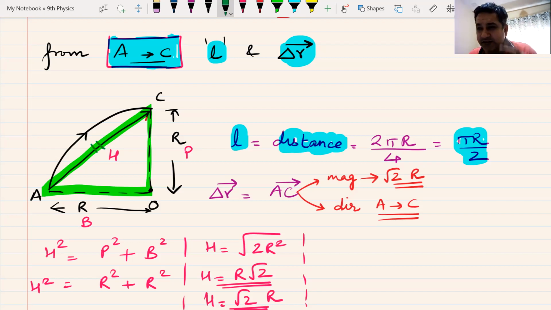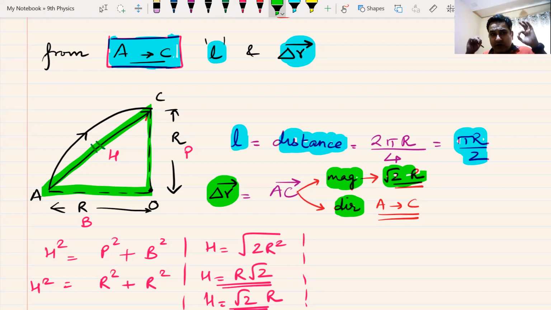Displacement is a vector. It has magnitude and direction. Distance is a scalar. It is length of the path. One is length of path. One is change in position vector. Both are entirely different. Whenever you talk about displacement, always talk about its magnitude, but never forget to talk about its direction, because if you lose the direction, you will lose the sense of vector, and then this vector is going to make your life very, very tough.